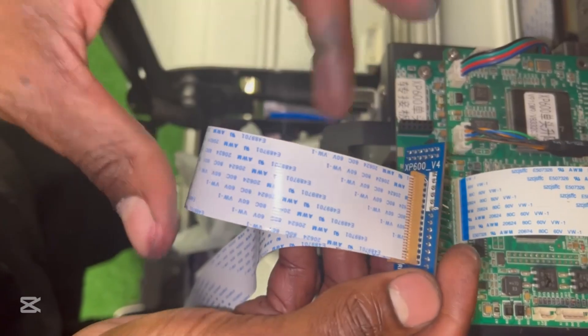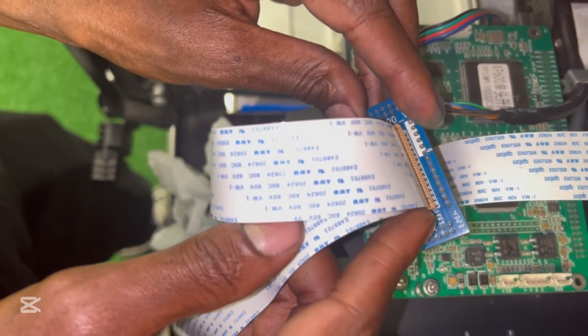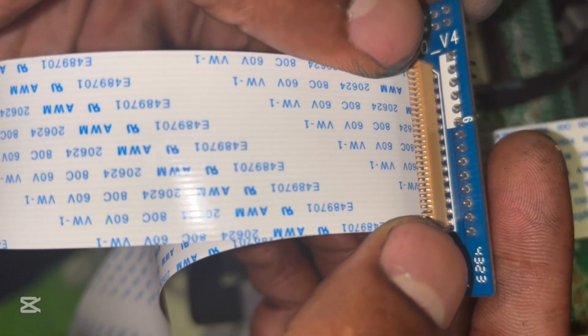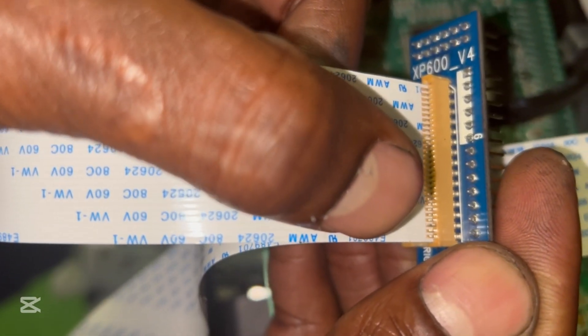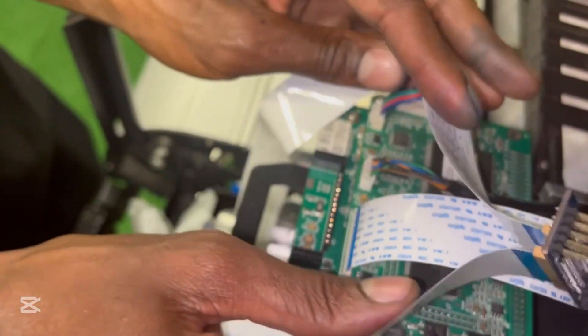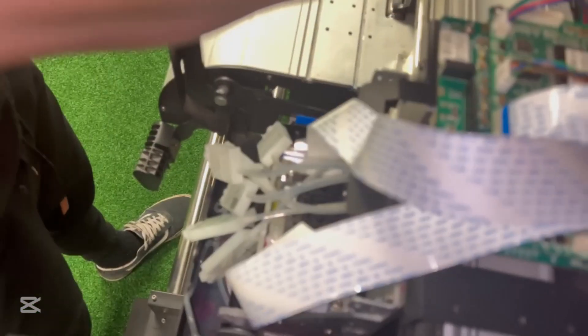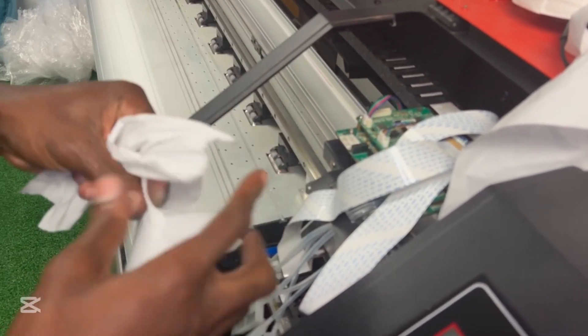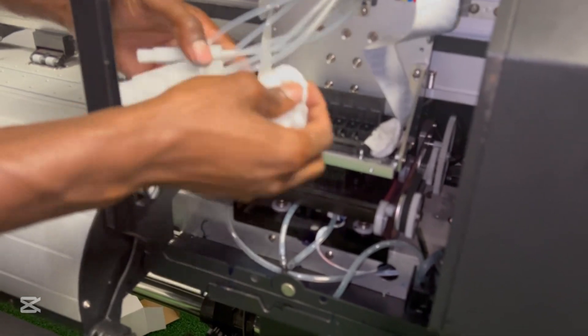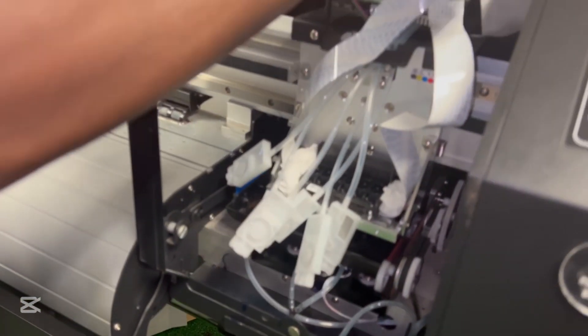Now the left cable has been plugged in on the left port. You just need to make sure that the tracks on the cable and the pins on the receiving connector are aligned — you can see this one all the way to that one. Sometimes you have to force it to one side so that it gets in straight; there is an issue with these a lot if you don't align them. Before I plug it in, I'm going to protect my print head with basic tissue so that when ink is involved it's not going to drip anywhere near the cables where they get into the head.